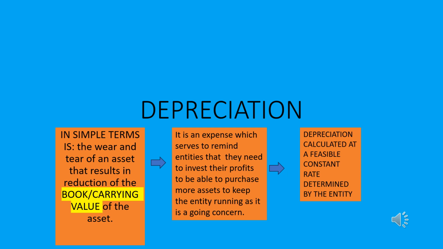Depreciation is an expense which serves to remind businesses that they need to invest their profits so that they'll be able to buy more assets to keep their businesses running, as it is going to continue in the foreseeable future. Depreciation is mostly calculated at a feasible constant rate, one which is determined by the businesses.